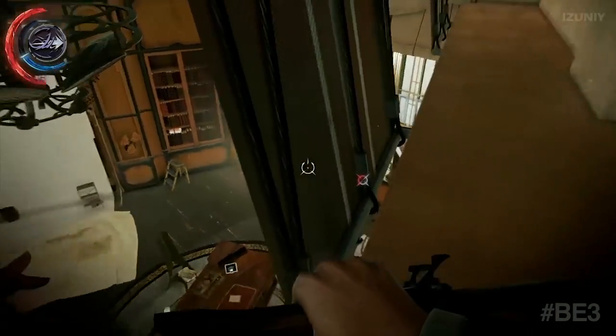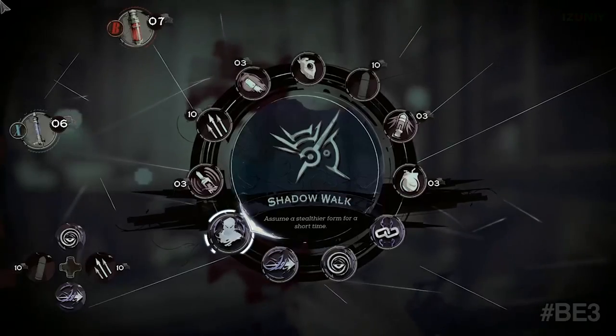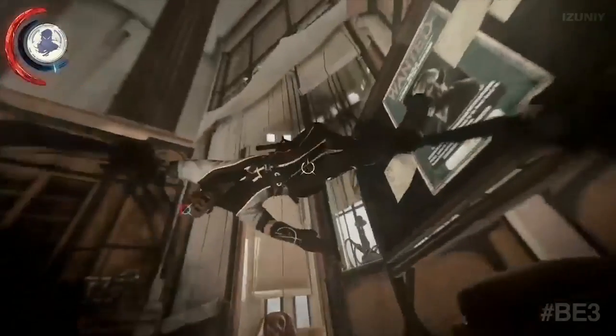There are many creative ways to use Domino. Now we're going to show you Shadow Walk, another key power for Emily. Shadow Walk is useful for stealth and combat.